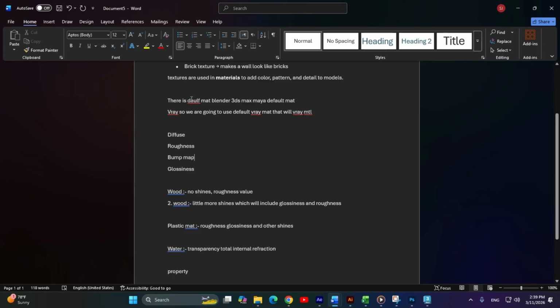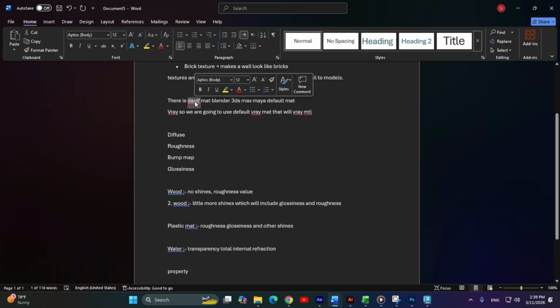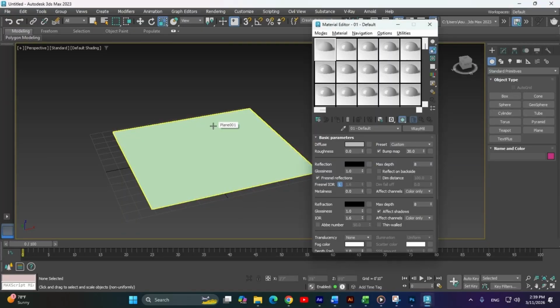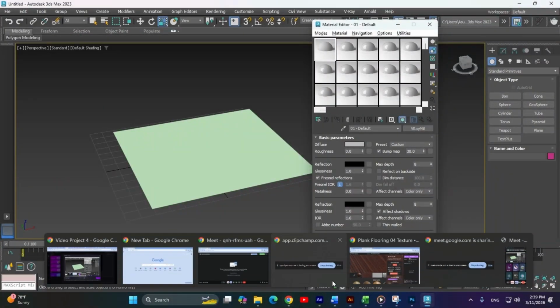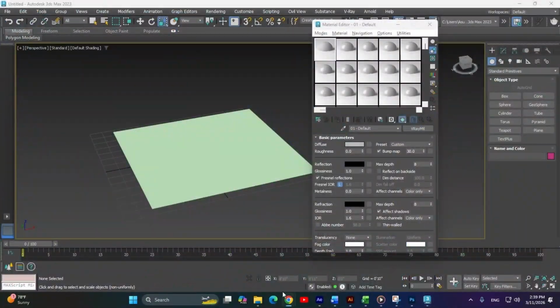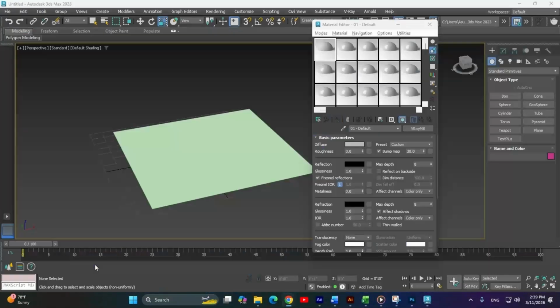Okay, so like this you can create multiples. Let me set it to default. So that's how you are going to apply the material. As I told you, the diffuse, can you see this? It is written diffuse. The other name of diffuse, any questions? I think some questions are there. Let me check. Where is my screen gone?